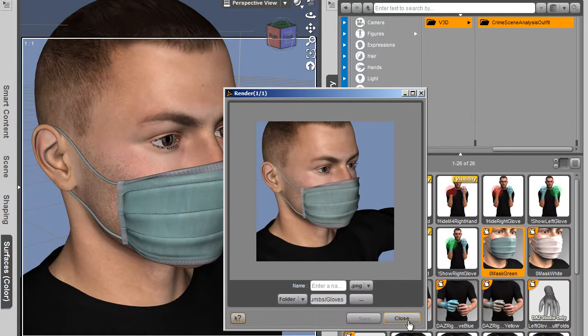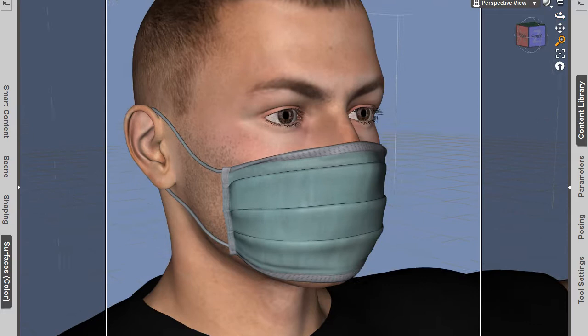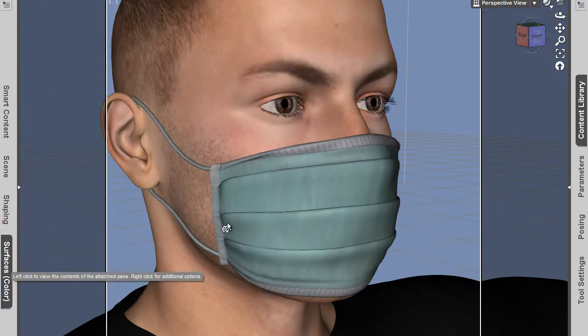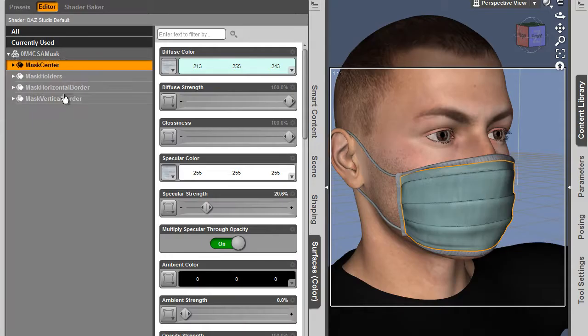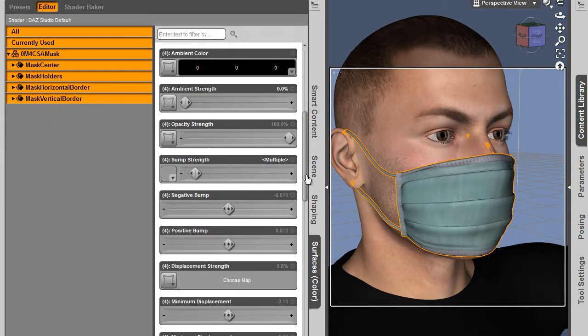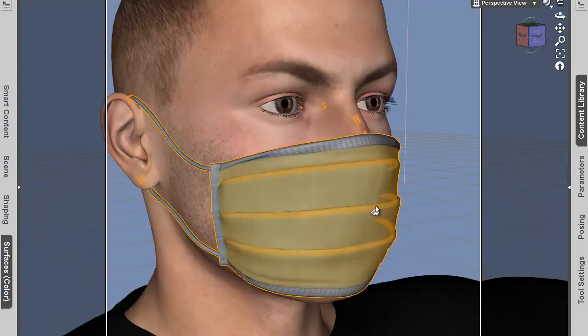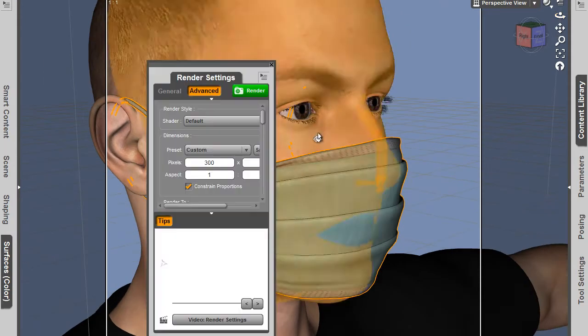What can be interesting is that depending on the distance of your camera, you can add more or less detail only by playing on the bump values. I'm going to do this very fast. I'm going to select the surfaces, maybe all of them, why not, and change the bump strength, okay? And this one is going to be extremely bumpy, but is going to give you another aspect.